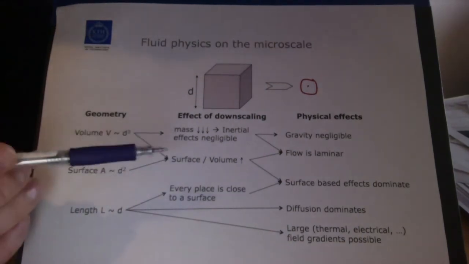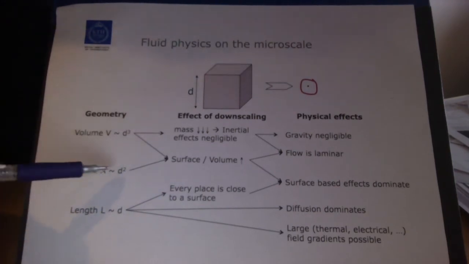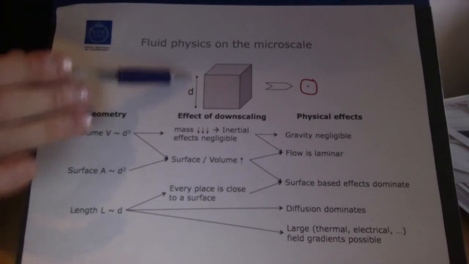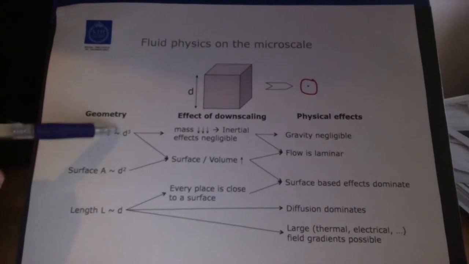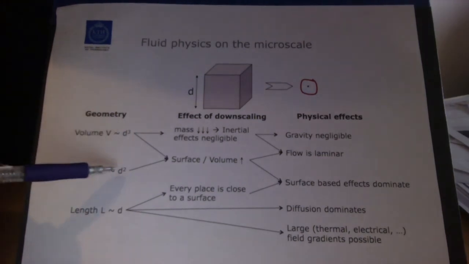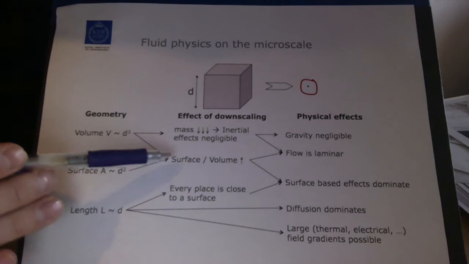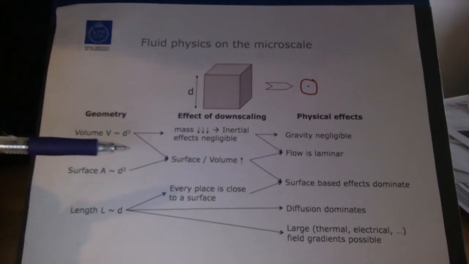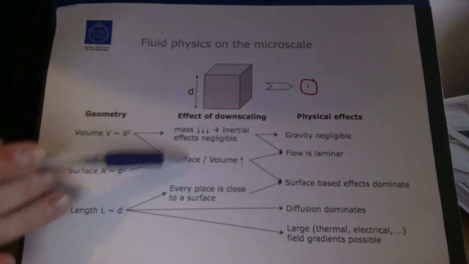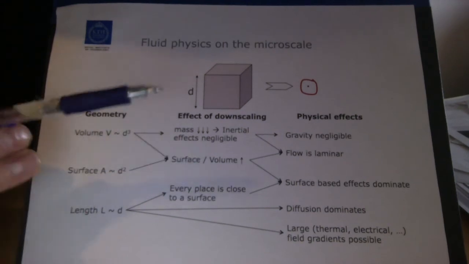And a small area as such maybe doesn't do a lot, but it becomes interesting if you compare area to volume. Because if you scale down the scale d here, for example, with the scale 10, then your area becomes 100 times smaller, but your volume becomes 1,000 times smaller. So if I look at the area per volume, 100 over 1,000, actually I see that the relative area, if you compare the area to the volume, then you see that that one increases. So the surface per volume will increase 10 times, every 10 times I scale down. That means that area-related effects, if you compare area-related effects over volume-related effects, area-related effects start becoming dominant.